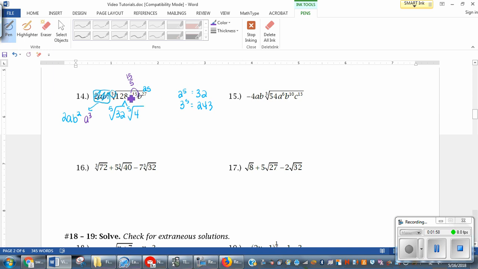So because 27 doesn't divide by 5, we want to think of the 25. Power over index, 25 over 5 is 5. So on the outside we have b to the 5th. But if you're thinking about it now, we really were supposed to do 27, meaning there's 2 left over. So the leftovers are going to stay underneath that radical. 25 and 27, the difference is 2.